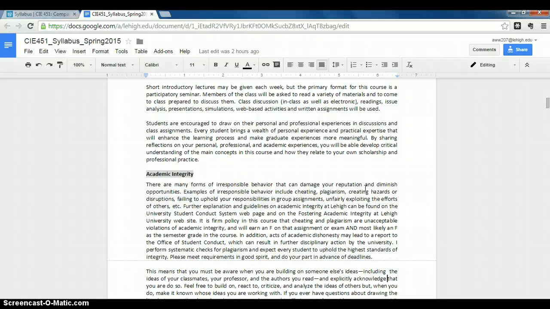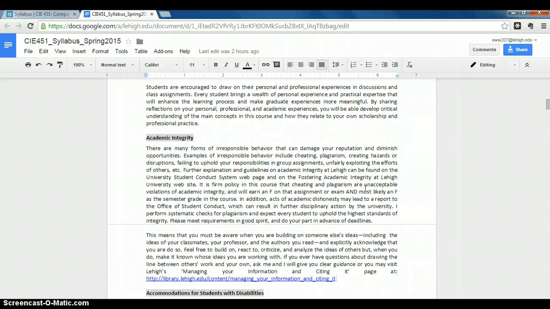Academic integrity is very important in this class, as in all classes. I'm not going to go through this any more than to say, if you use information or ideas from anyone else, anywhere else, you must cite it. You may not quote without properly citing. You may not paraphrase without properly citing. You may not borrow an idea without properly citing. It is very important. When you forget to do this or you miss doing this, it results in plagiarism. And plagiarism can get you kicked out of our program, expelled from the university, etc., etc. I do not anticipate any sort of problem with this because I think that you all are advanced students. You are professionals in your own fields. This is not something that I feel that really will ever need to be discussed again, but I do want to hammer it home right now.